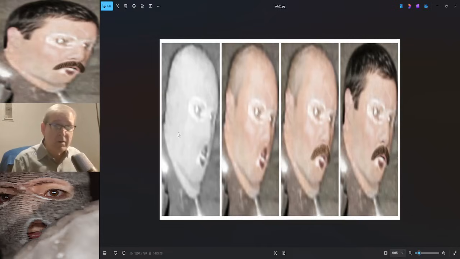Second step went to outlining this person's mask and making it a layer, and then flattening the layer and making it skin tone. So instead of it looking like a mask, now it looks like skin. Again, I didn't change the layer, just changed the actual layer itself and color. Okay, again, I didn't change the mouth, didn't change the eyes, the whole thing.